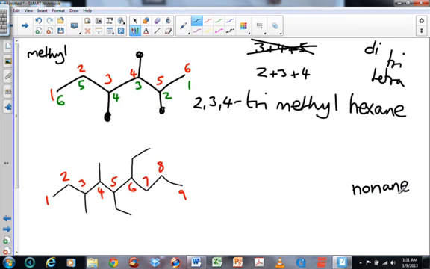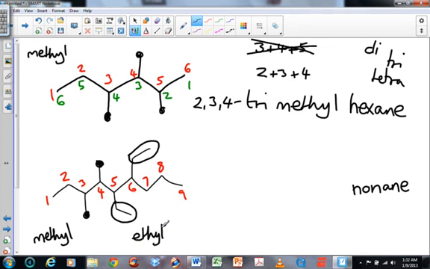But let's look at the substituents coming off there. We have this guy and this guy. We've seen these before. These are 1-carbon substituents, methyl groups, and they're on carbons 3 and 4. But there's also this and this. How many carbons are in these substituents? Remember, we're only concerned about the carbons coming off the parent chain, not carbon 6 here. There are 2 carbons here and 2 carbons here. These are 2-carbon substituents called ethyl groups.